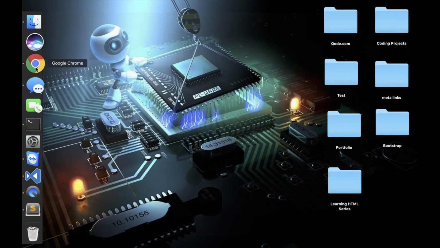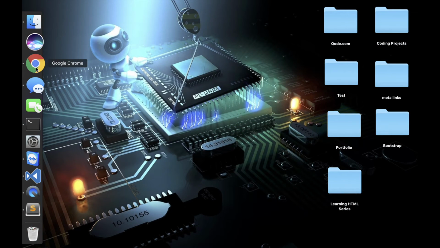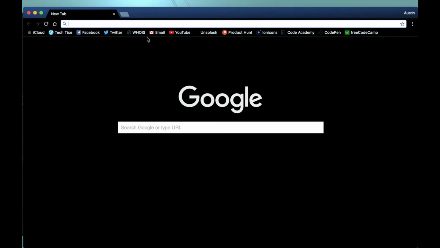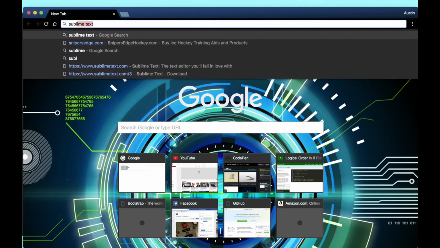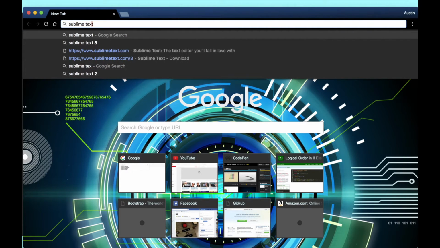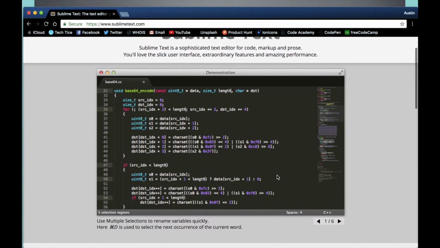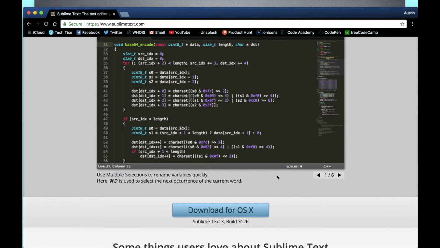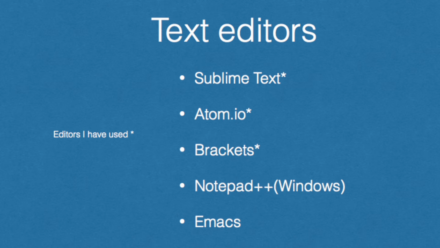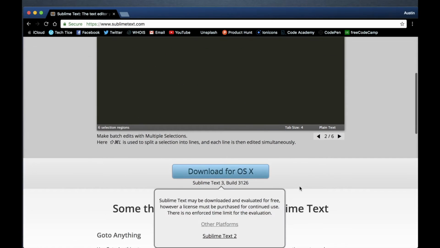So the first thing you're going to need whenever you do any website is a text editor. So let's go in here, and this is all preference. I prefer to use Sublime Text, but some people may prefer a different text editor, and that's fine. I'm going to leave a list on the screen of some text editors that you can definitely try out, that I've used, that I've liked, but just haven't stuck with. But pretty much it's very straightforward.